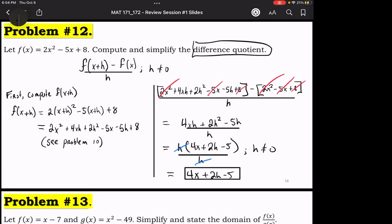Oh, if you look at the formula, it says minus f of x. f of x is the original function. It's 2x squared minus 5x plus 8. Good question. Any other questions?